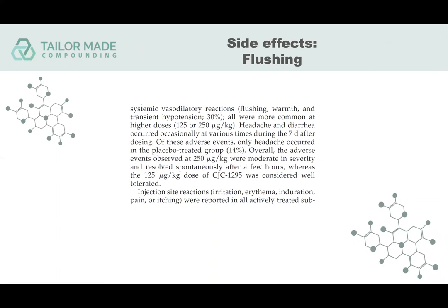Yeah, so really the main side effect that we want to reiterate to make sure our patients are well aware of before taking is that upon each injection, the majority of patients do experience some type of flushing effect. We relate it to a niacin flush. So you will get a warm feeling all over. It doesn't happen to everyone, but it is a very common side effect that we like to let the patients be aware of so they don't freak out on each injection. If they do get the flushing, it normally happens with each injection. It doesn't really go away after so many injections. So it's something to make the patients well aware of, that it is totally common.